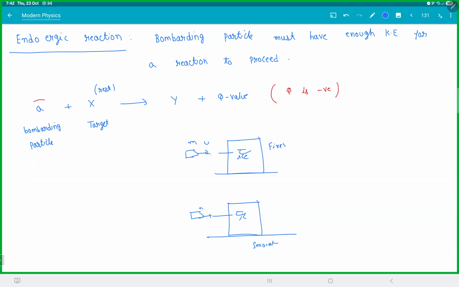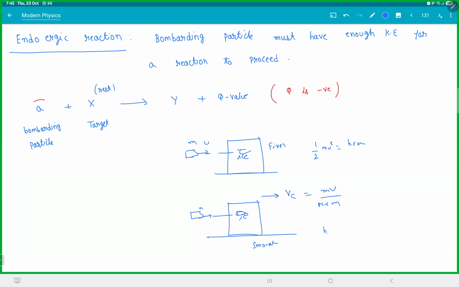Now let's see what happens. Because this thing is fixed, half mu square becomes heat. Second case, because it is free to move, after hitting, both the ice and the bullet will go with a common velocity, which is mu by m plus m. Did you observe something? Some part of the kinetic energy is still left over.